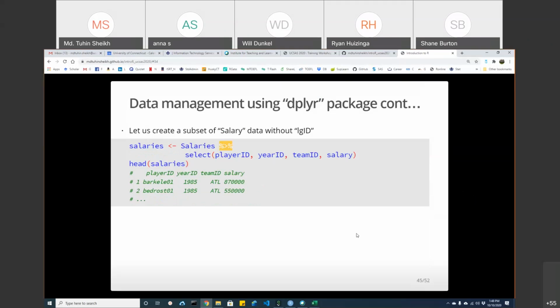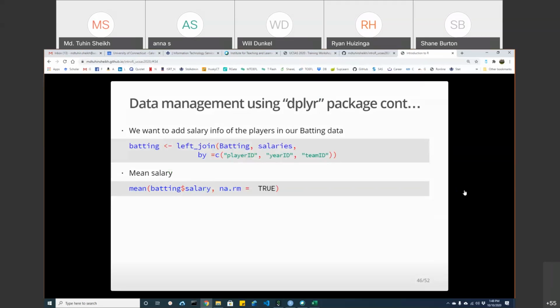It takes into account the salary data and then uses this select function. The select function already knows it is coming from this data set. So player ID is a column of salaries data, year ID is also a column of salaries data. These are some smart features of R. This dplyr is a very high level package, so if you get some of the grasp, it would be great.